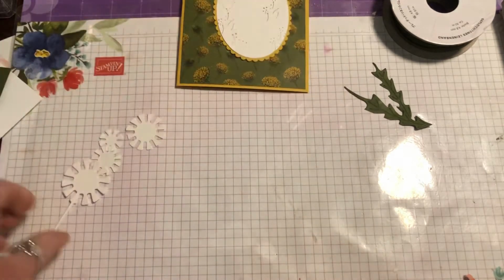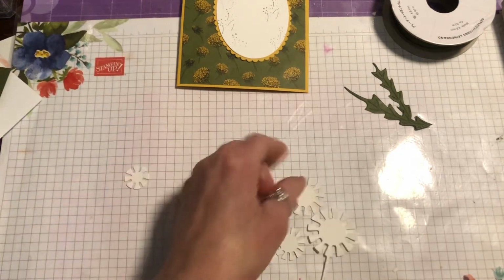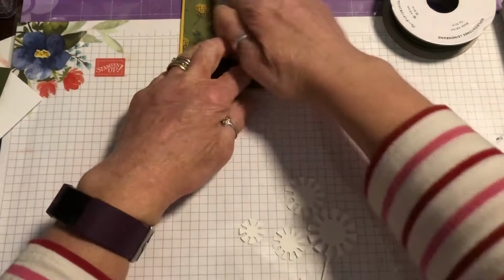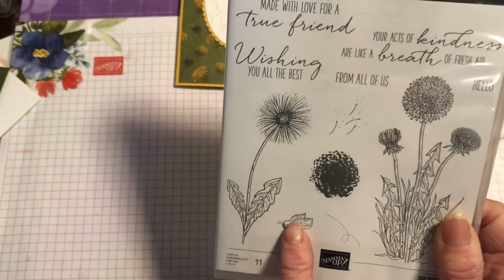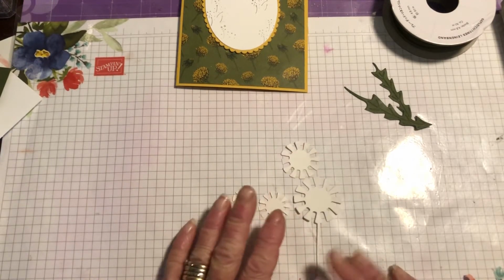Okay, that'll do. Now this is our Dandelion. These dies come with the set. You can buy them with the set. There are dies to cut out the single dandelion, this dandelion bunch, the bee, and then there are some extra dies, and this is what I've used. So this will make us a 3D dandelion.